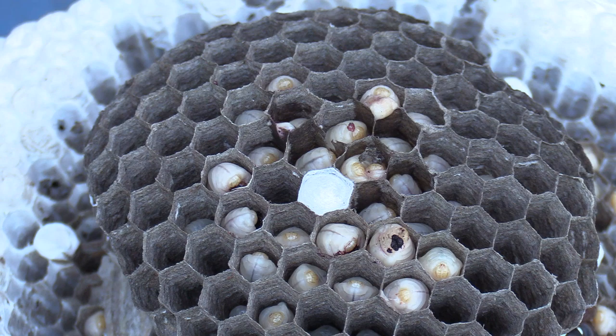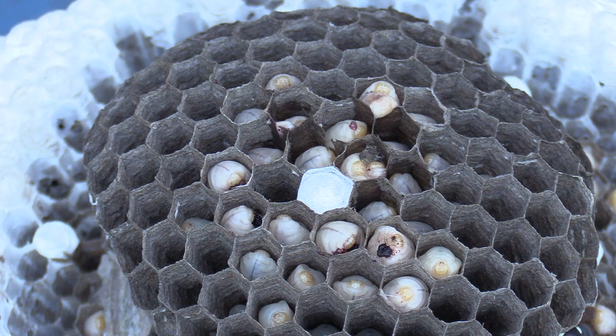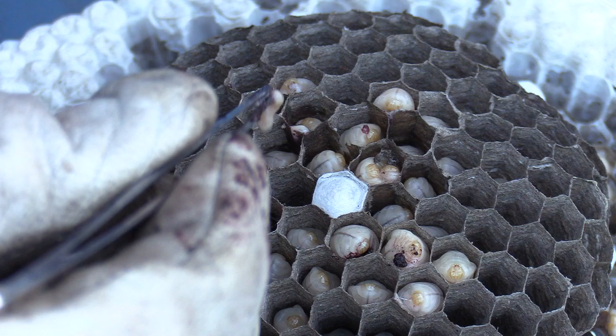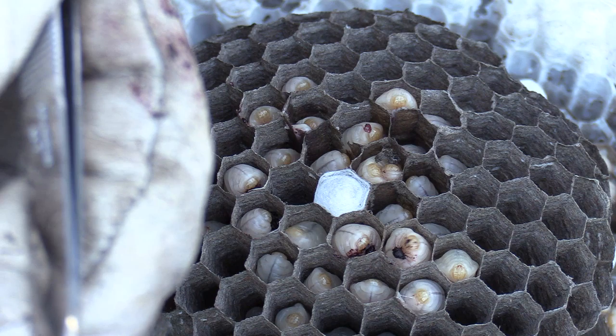So I got done feeding a larva. I literally took a dead larva that was hanging off the side of the nest, cut it open, and fed it to the larvae in here that were obviously very hungry. All the ones I'm finding are alive — I was hoping to get a dead one. This is actually the guts of a larva. I couldn't find any more dead ones, so I just started divvying out the only dead one I found and giving pieces to the other larvae, and they were just going to town on it.